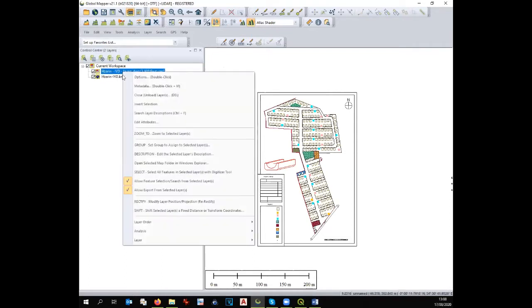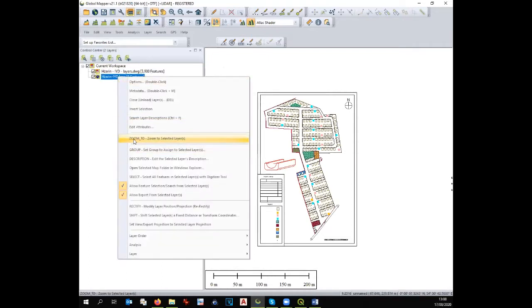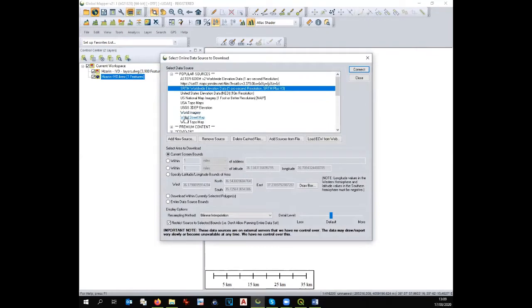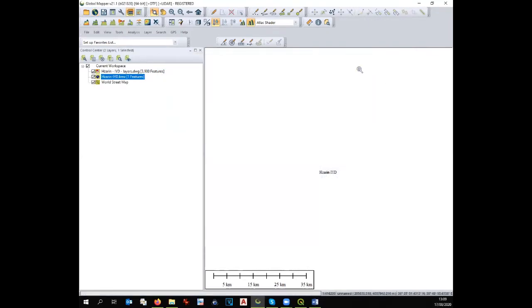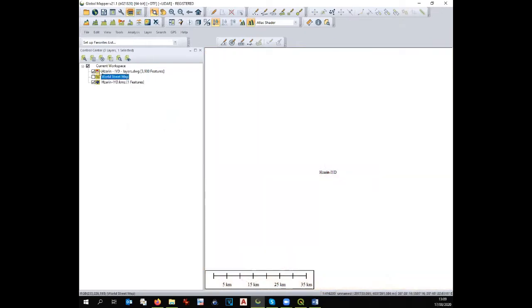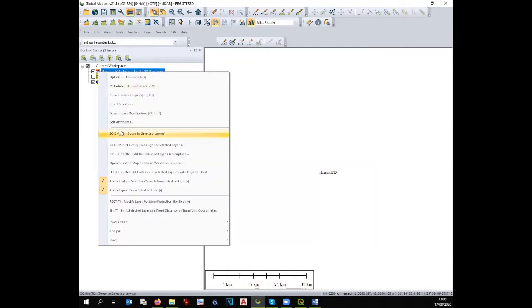We can zoom in Google Earth, and we can have a look if it is in the right location. We go to Street Map, for example, and we can see that's in the right location. We have Aleppo here, we have Idlib, but not our AutoCAD file. So what we do, let's go back to the AutoCAD file, we zoom in.